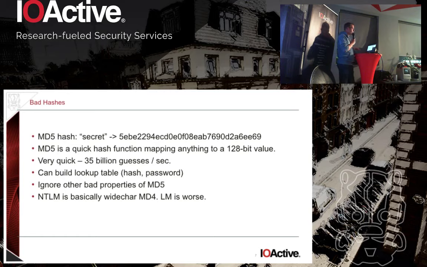So the computer I've got at home, which I think I paid about £1,000 for, gets 35 billion guesses per second. And obviously, your user is very likely to have a password which is within a couple of minutes of that kind of attack. You can build a lookup table, so you can just compute a bunch of common words and a hash type, although, to be honest, at 35 billion guesses a second, the disk IO is probably worse than just doing it on CPU. But it's essentially a bad hash because it's very, very quick to compute. In some applications, that's great. That's not what we want at all.